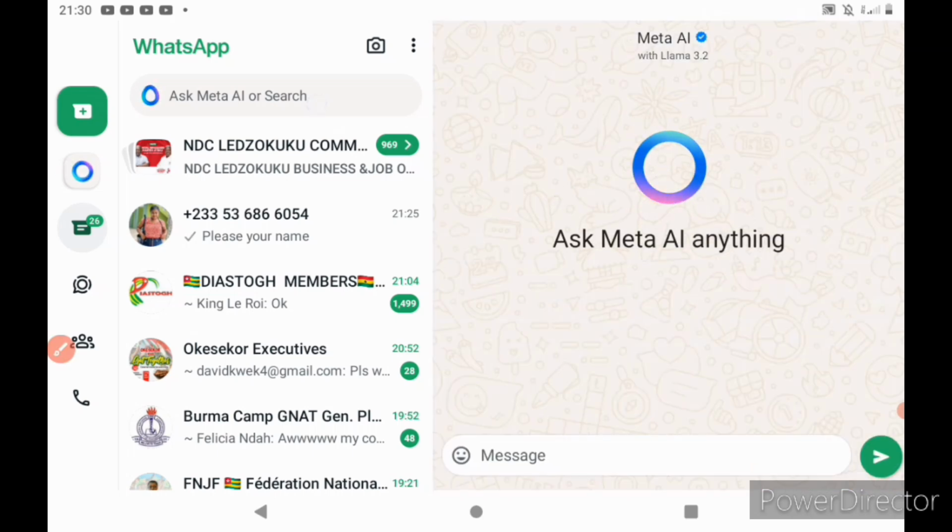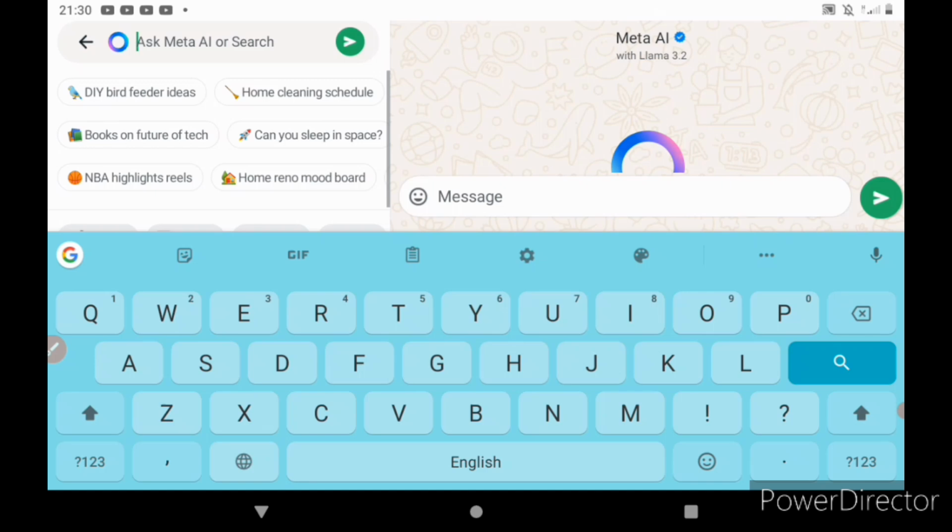So Meta AI, what does it do? It aids in a lot of research. A situation where you are typing something, or maybe a write-up has been sent to you where you do not understand certain words, or there's something you want to do that you don't understand, this particular Meta AI can help you. A situation where you really like its explanation, you can give it a thumbs up. All these and many more are the things we'll be looking at.